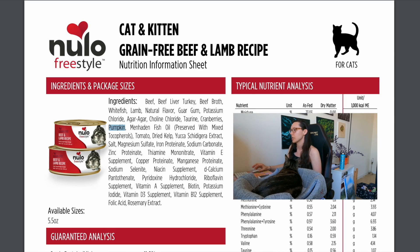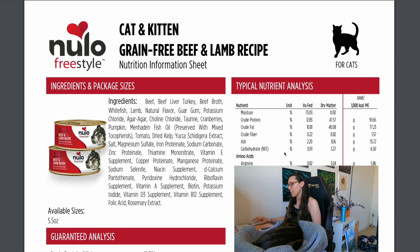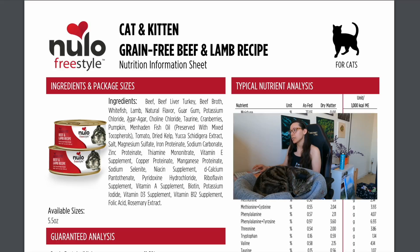They actually tell us the dry matter carbohydrate amount: it's 3.37%, which is really great — less than 10% is what you want to aim for. Some cons: they have agar-agar and guar gum, which are thickening agents added to canned pâté foods to bind it together, and they still add a handful of synthetic supplements even though they're using cranberries and pumpkin. Anything after salt is likely less than one percent of the product. Let me know in the comments if this is better or worse than what your kitten is currently eating.